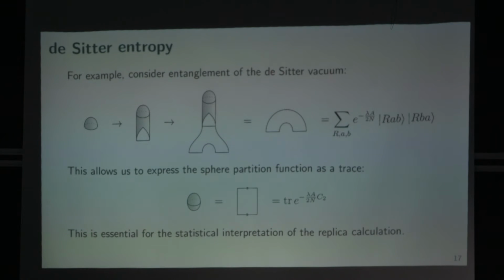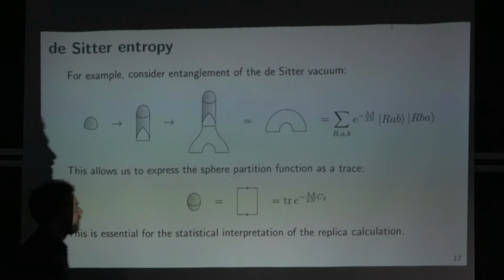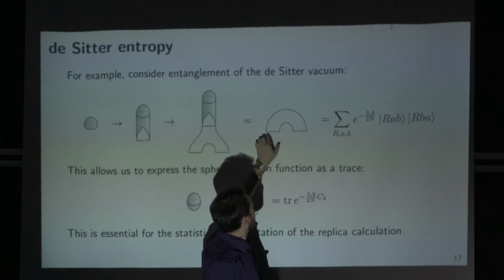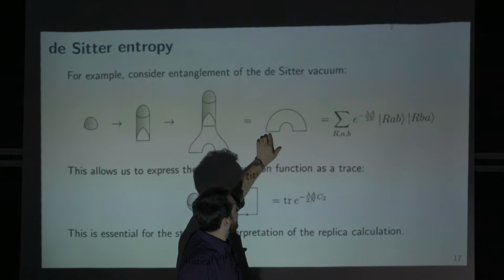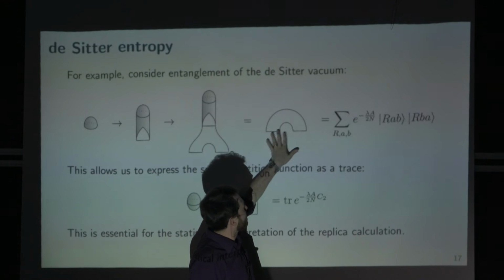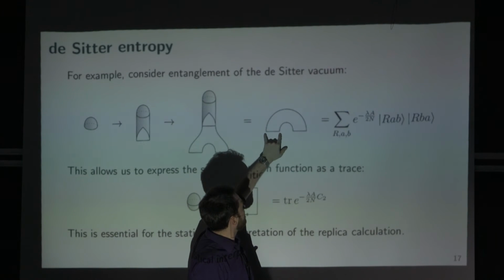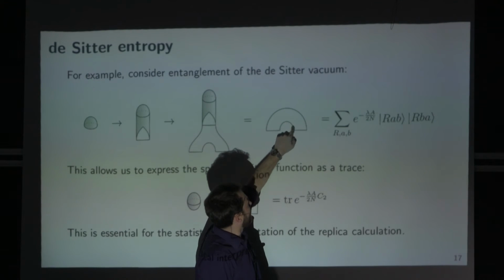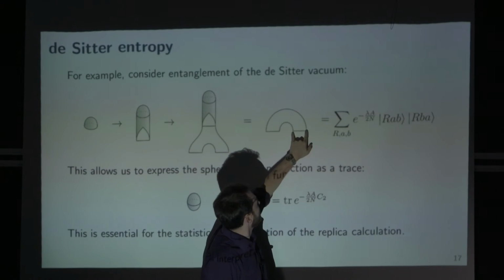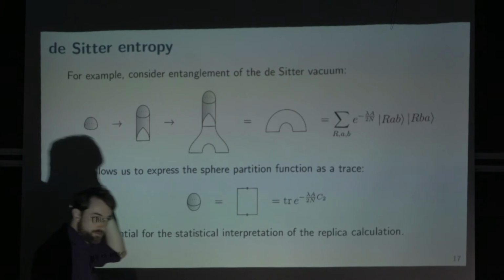Okay. And that corresponds to this entangled state, where here I have indices A. So I'd have some representation R, which is the same on both sides. I'd have some indices A and B on the left. And then just following the lines, I see that has to correspond to indices B and A on the other side. Okay.